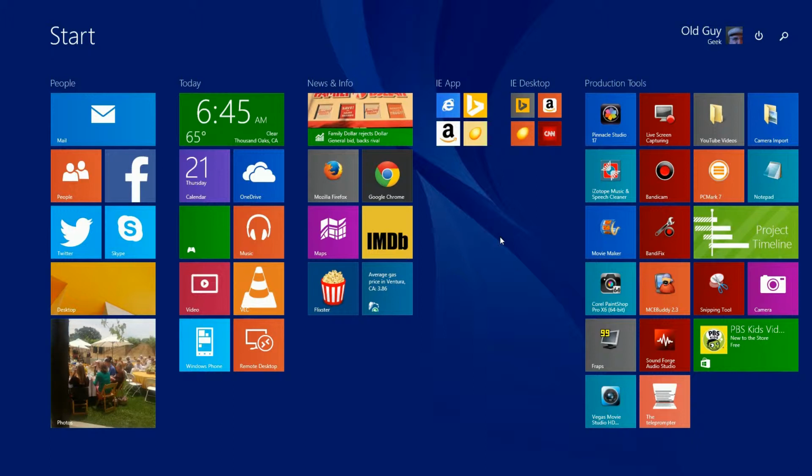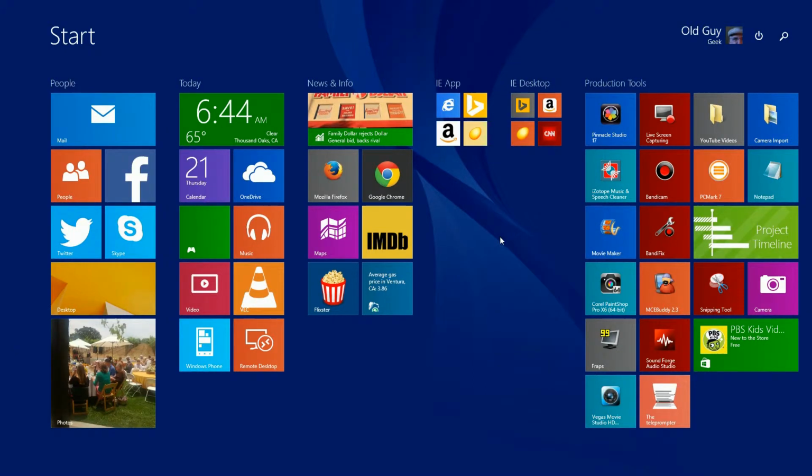But in Windows 8 there's one more feature that you're probably really going to like, and that is how to automatically take a copy of whatever you're working on, whether it's one screen or a split screen, and automatically save it to your user pictures folder. So let's take a look.